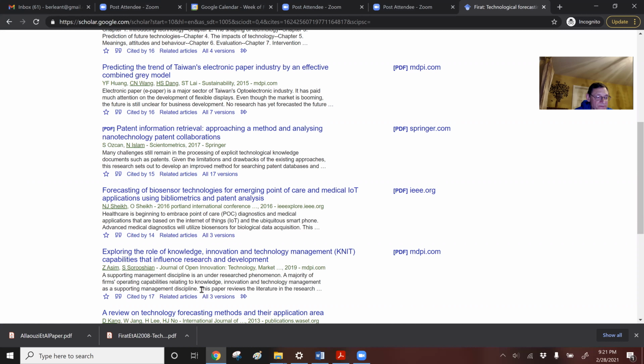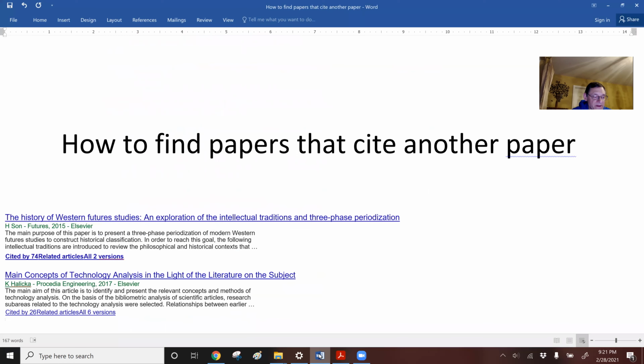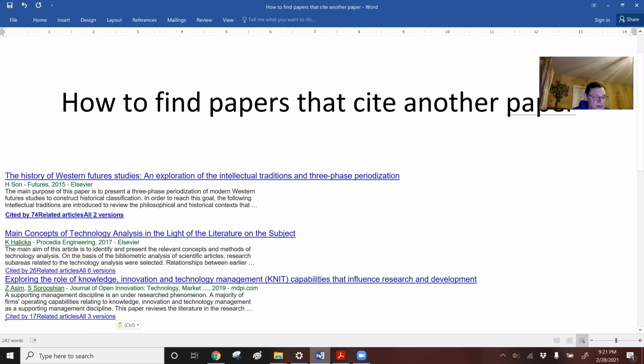This might be, let's see, this paper reviews the literature. Okay, so it's a survey of some sort. May be relevant. We can always cull it later. For now, we'll highlight it, copy it, paste it.